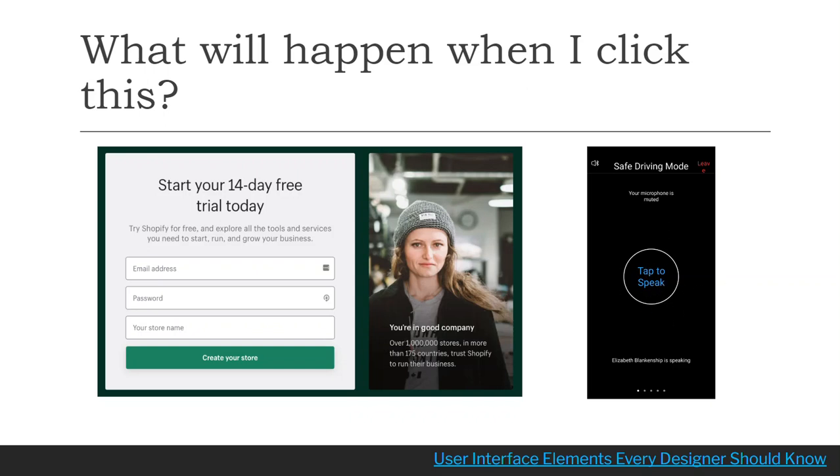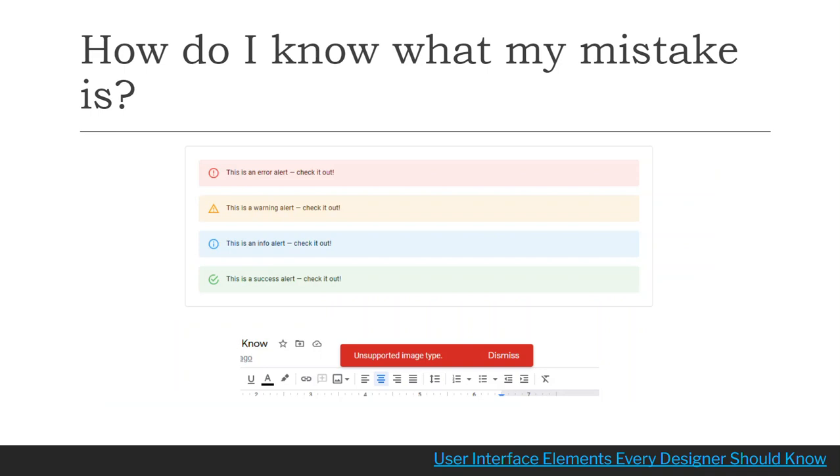The next thing is to know, how do I know what my mistake is? If I get something that just says check it out, I don't know, check what out? We want it so that if someone gets some type of error, they know what to do. It's very specific. If I just get "unsupported image type," that is actually more knowledge than just "this is an error." It says I need to think about the type of my image. So that's a more direct description of what my mistake is.